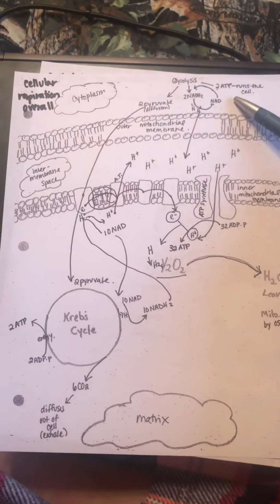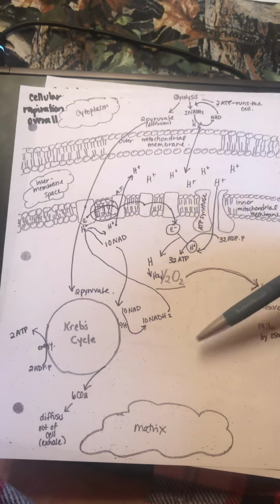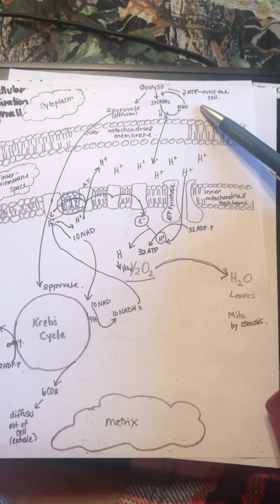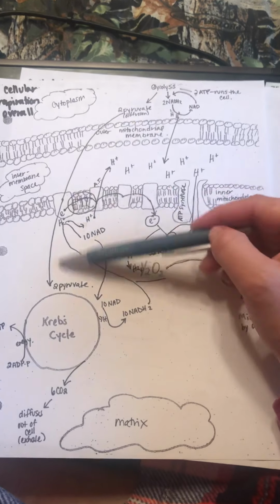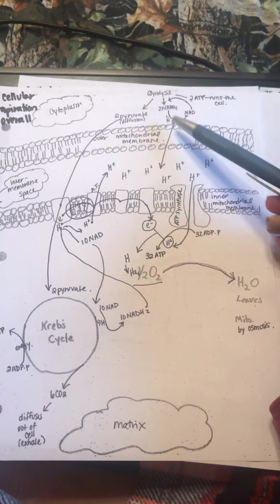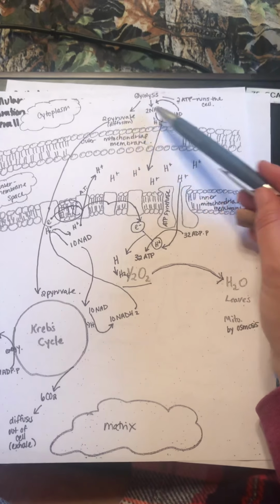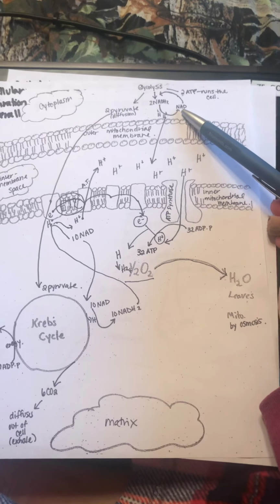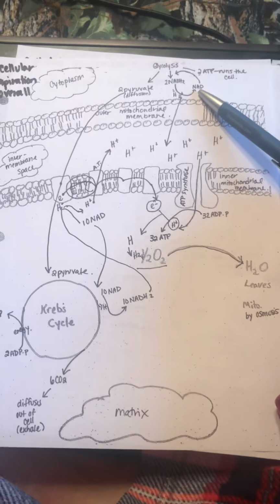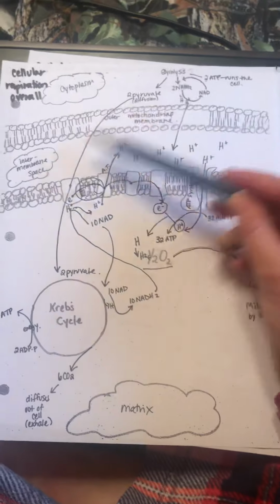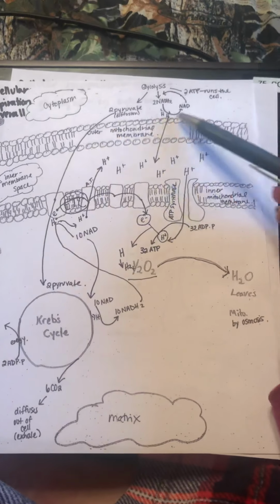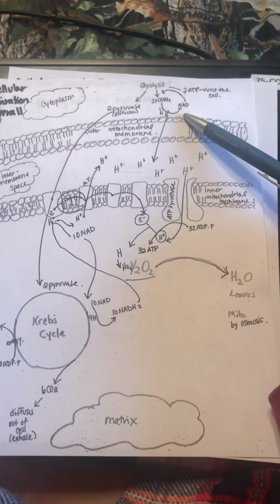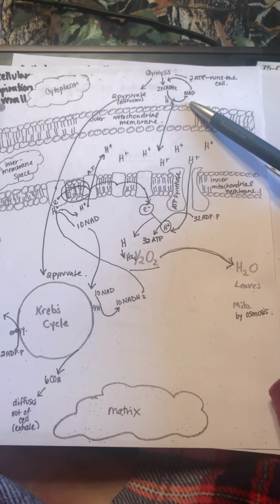So when I don't have oxygen to make this bottom part happen, up here what starts to happen is instead of these pyruvates diffusing in, they combine back with their hydrogens and they form what we know as lactic acid. So you're going to see lactic acid build up in your muscles when you don't have enough oxygen to make this stuff happen. That's where you get lactic acid buildup, because you're going through anaerobic respiration within your cells.